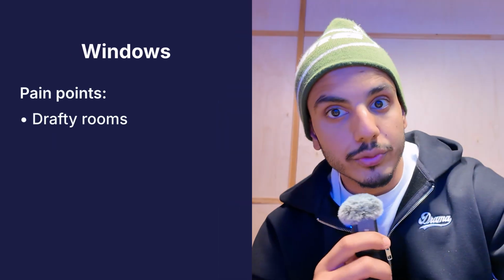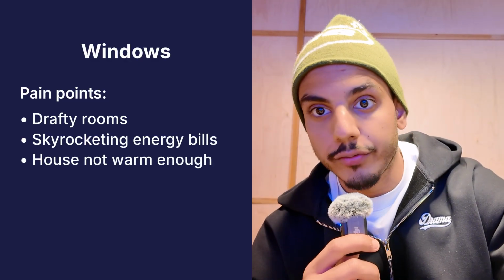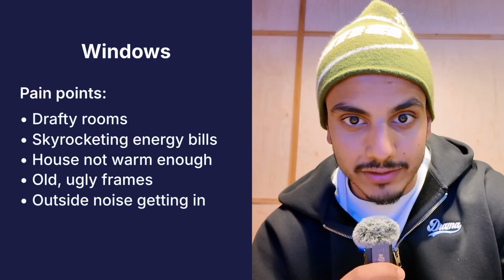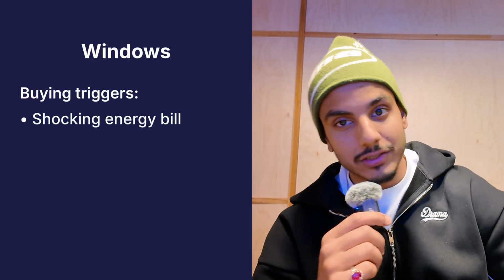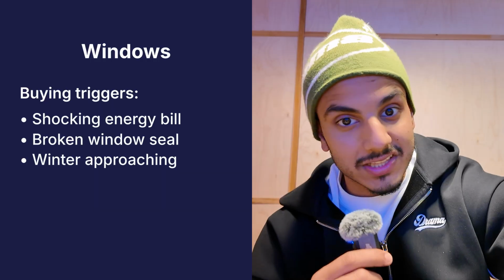Let me give you some real examples of how this works for different services. So for windows, for example, the pain points are drafty rooms, skyrocketing energy bills, winter is coming, their house isn't warm enough, leaking heat, old and ugly looking frames, and the outside noise getting in. The buying trigger might be that their shockingly high bill has arrived, the window seal is broken, winter is coming up, and they realize that they're going to freeze.